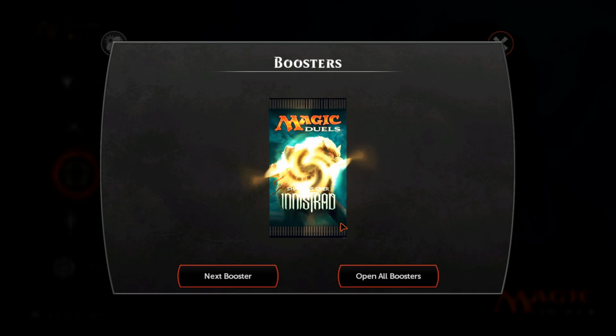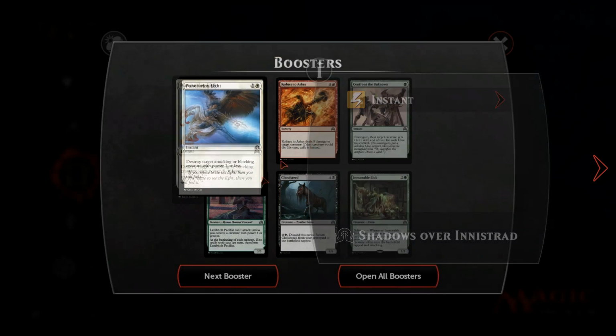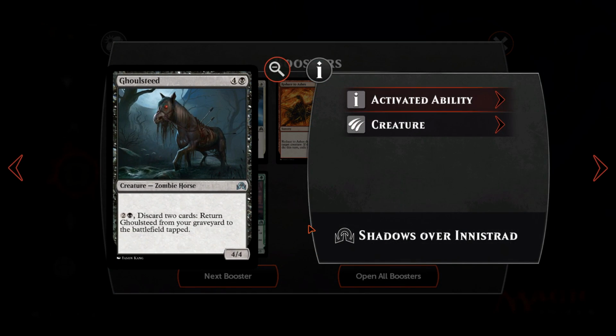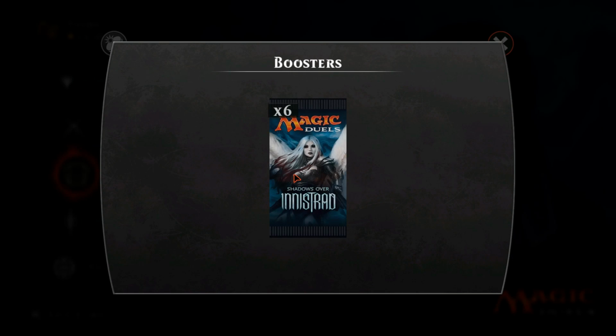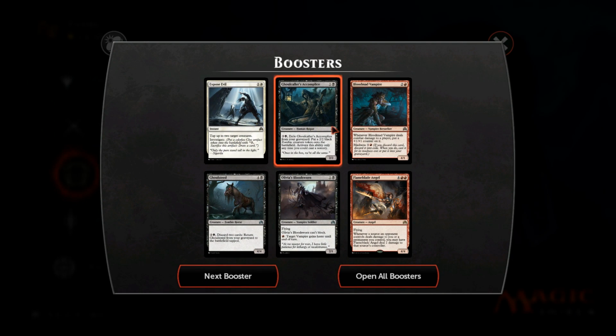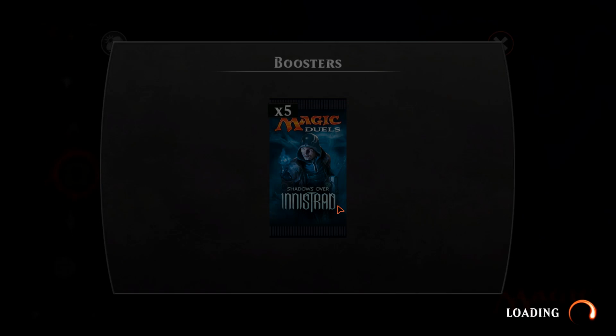Only 7 packs left, and then we've unlocked all of Shadows over Innistrad. So we've got Puncturing Light, destroy target attacking or blocking creature with power 3 or less. Confront the Unknown. Yeah, we've seen all of these, I think. I've seen Ghoul Steed, seen Irruptible Blob. 6 packs to go and then we're done. So, Expose Evil, Ghoulcaller's Accomplice, Bloodmad Vampire, Ghoul Steed, Olivia's Bloodworm, and Flameblade Angel. Whenever a source an opponent controls deals damage to you or a permanent you control, you may have Flameblade Angel deal 1 damage to that source's controller. Cool.